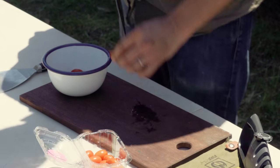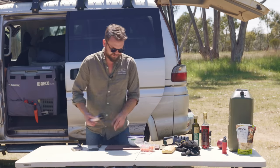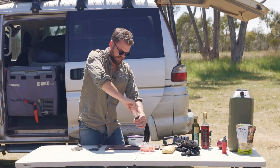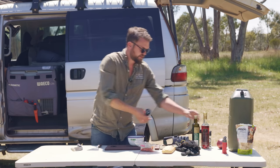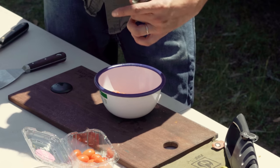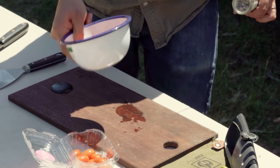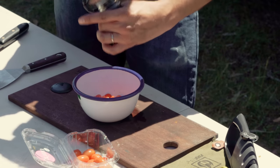A few cherry toms in there. I'm going to start by adding some salt. If you possibly can, every time you chop up tomatoes you should ideally put some salt on them — and pepper if you like. A good 10 to 15 minutes before, ideally half an hour before. Then just coat that over and it draws out a lot of the juice and a lot of the extra flavor.